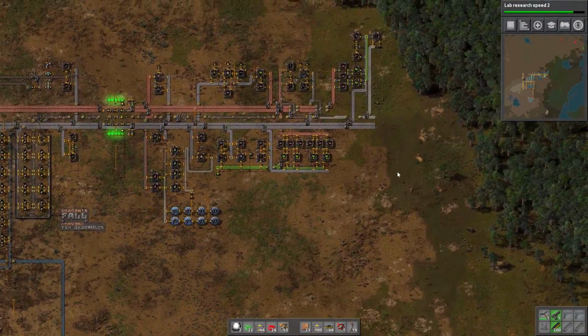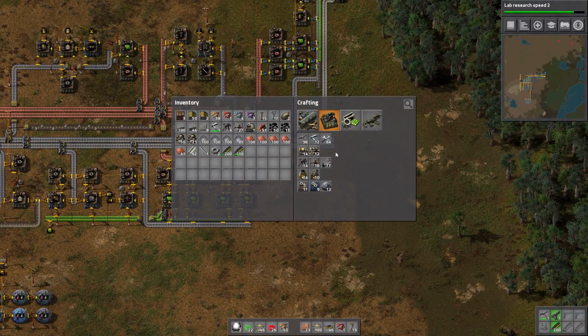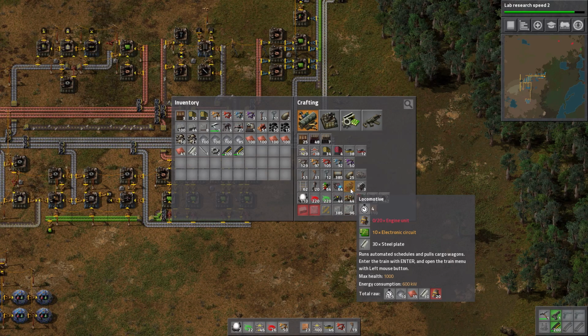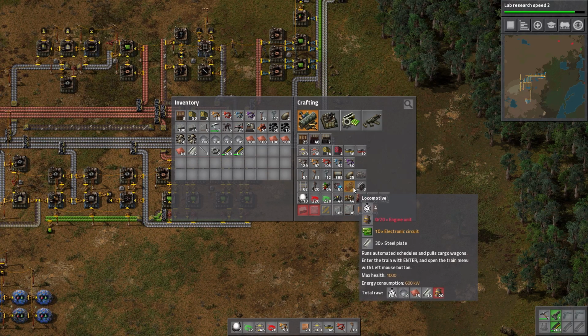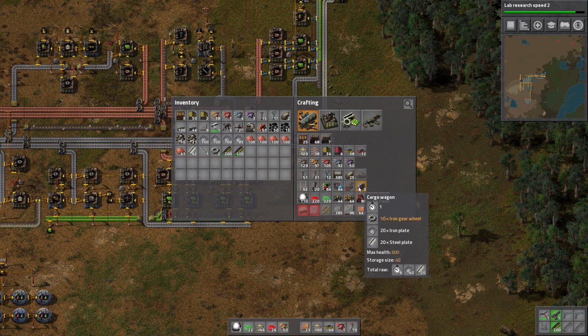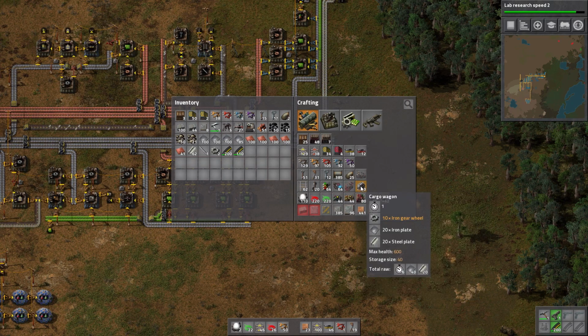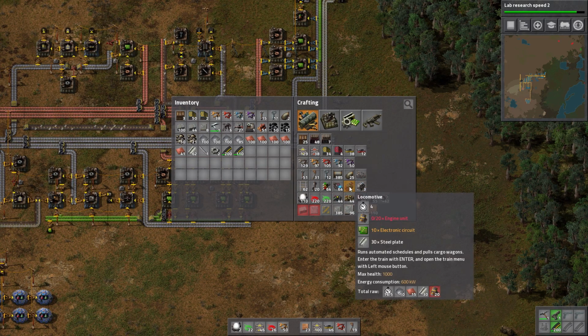And that is all we're going to need to do for the catch-up of what I've been doing off camera. Now, two last things that we need to be producing to be able to set up a rail network, and that is ultimately the locomotives and also the cargo wagons. Currently we only have cargo wagons, not liquid wagons, but we will be getting to that in time. So for the locomotive, we're going to need engine units. Everything else we're actually kind of producing, and pretty much just need steel and iron.